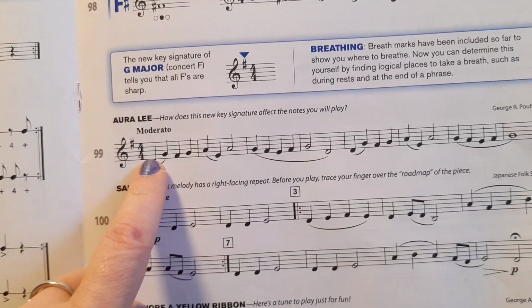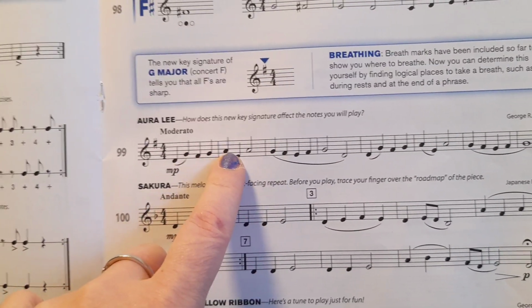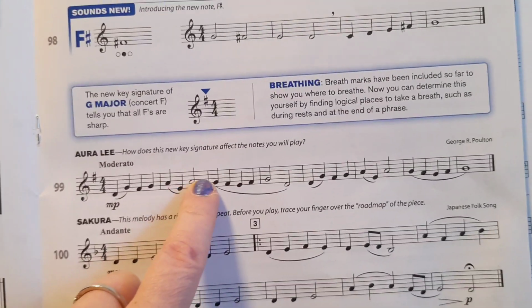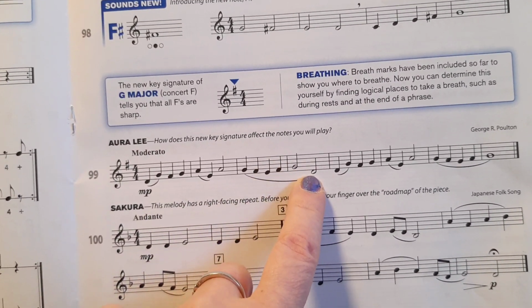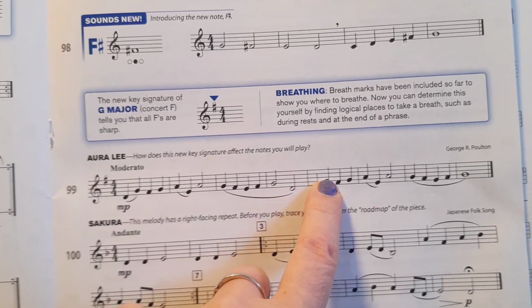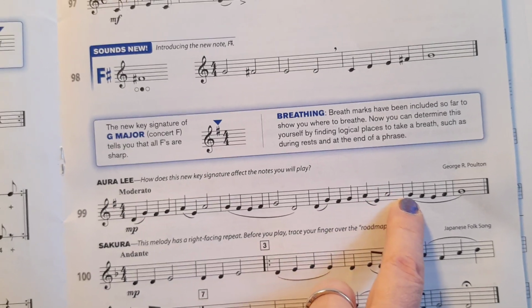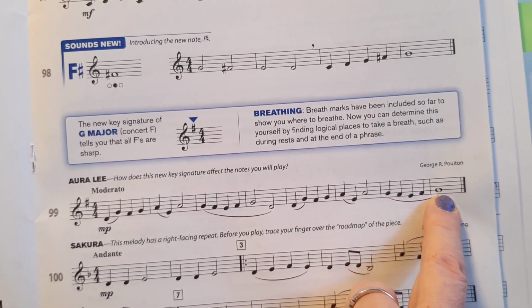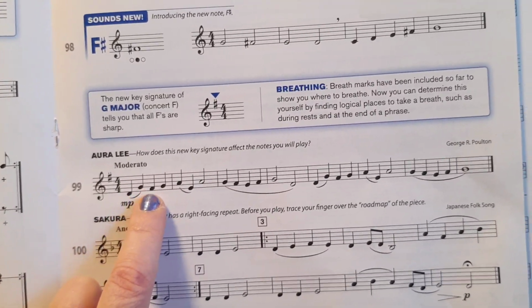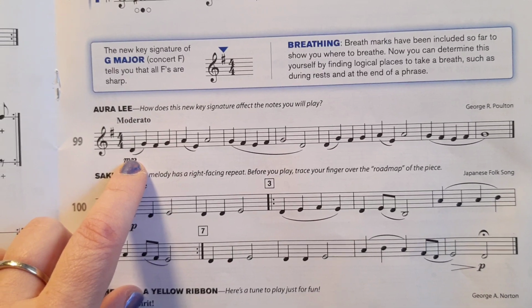Okay, so D, G, F, G, A, E, A, G, F sharp, E, F sharp, G, D. D, G, F sharp, G, A, E, A, G, F sharp, E, F sharp, G. If I said that was an F, I apologize. It's an F sharp. I can't remember what I said. So we'll do our counting.